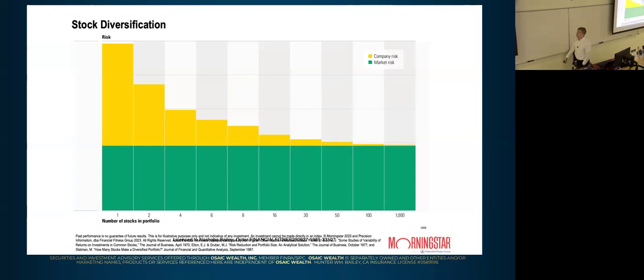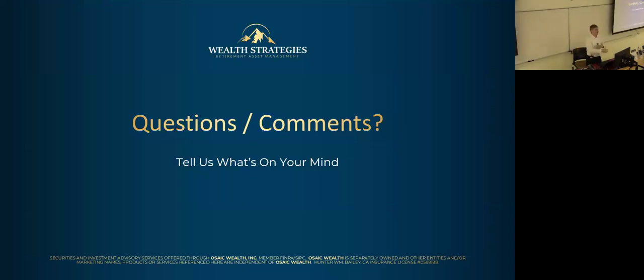Again, showing this example of what happens when you add more stocks. When you've got only one, you get all of that company risk. And when you've got hundreds or thousands, it's so small it almost doesn't affect you, period. So that's one of the really good reasons: the outsized returns come from taking outsized risk, but the outsized risk is outsized risk. It's way more risk than you might be comfortable taking, or might be able to mathematically take for what you're trying to do. So with all of that, any questions or comments based on everything today?